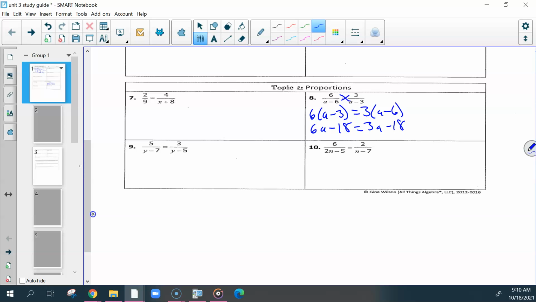Don't the one on the left. So we could add 18, really, we'd be doing it to both, so it doesn't matter. But what happens here is that they both cancel.